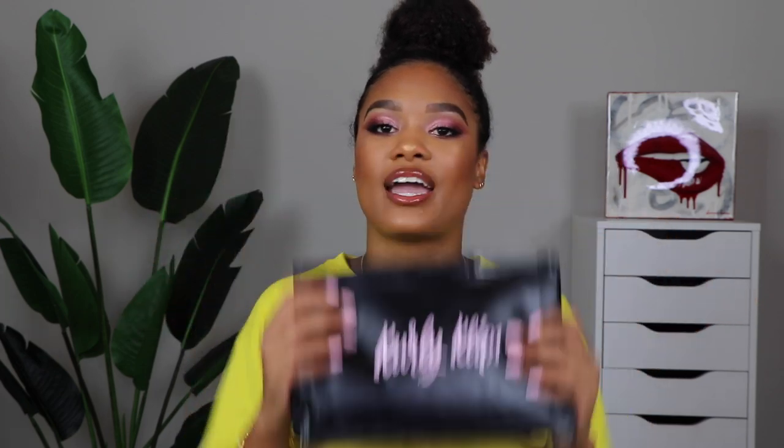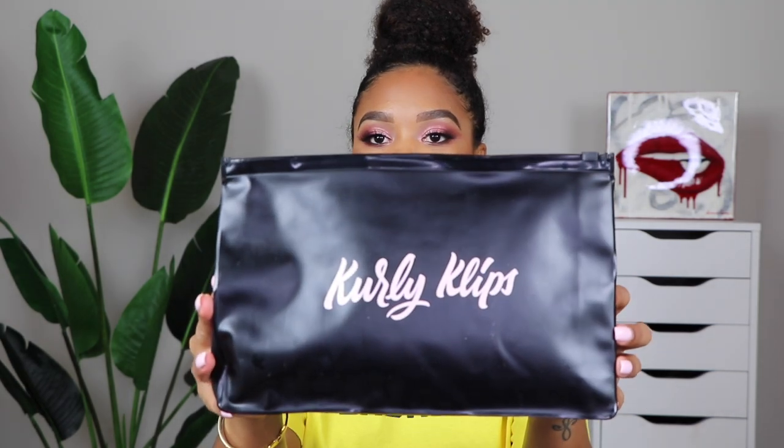Let's get started. First things first, let's go over the deets for this ponytail. So the ponytail that I have is actually made out of natural hair. It's from this brand called Curly Clips, which I really love the name - so stinking cute. The hair initially comes in this cute little bag, which I've just kept. It is such a cute little thing to keep your hair in to make sure it's staying safe.